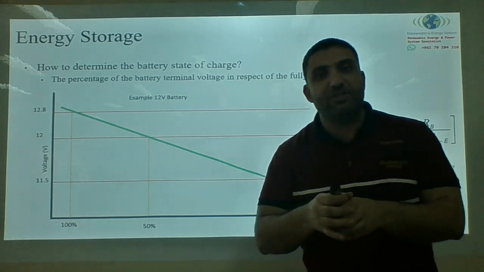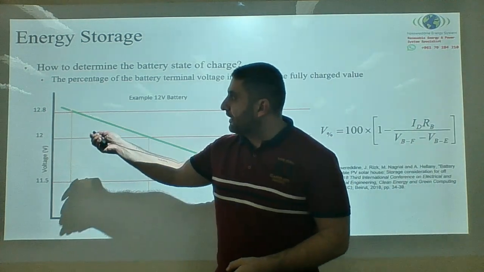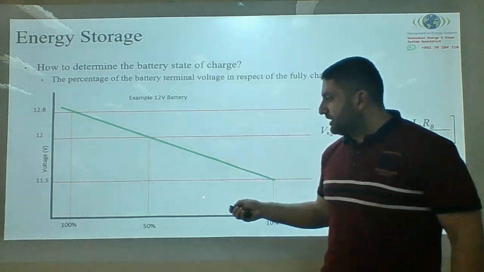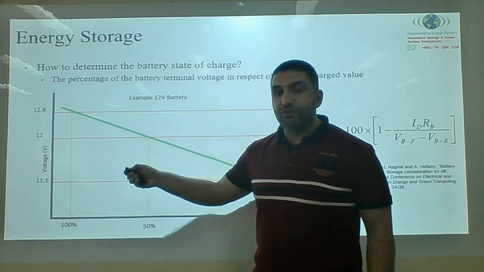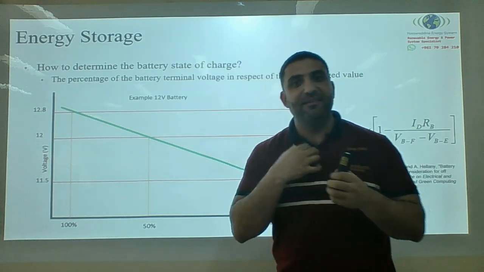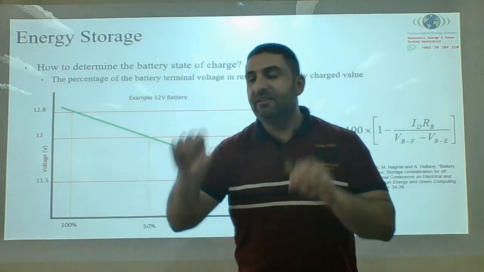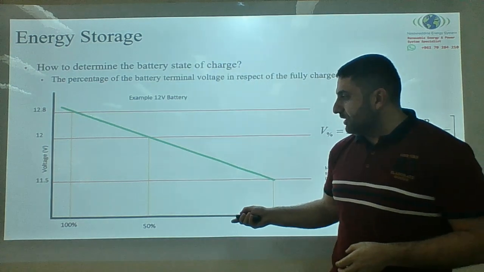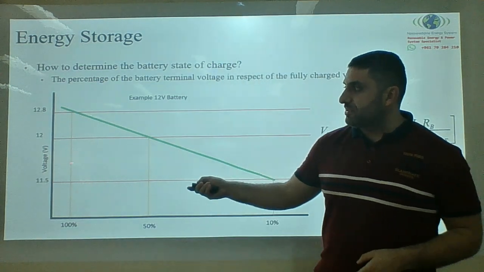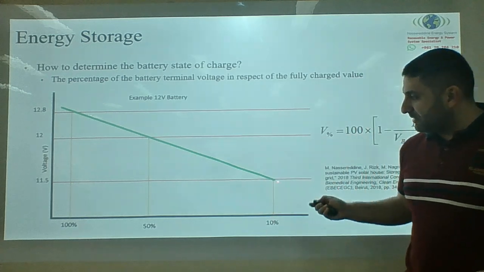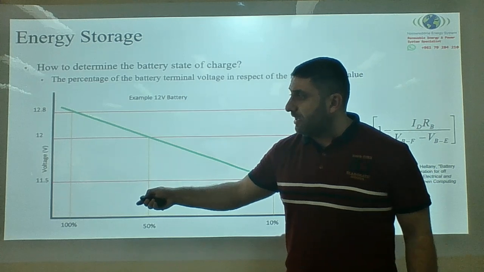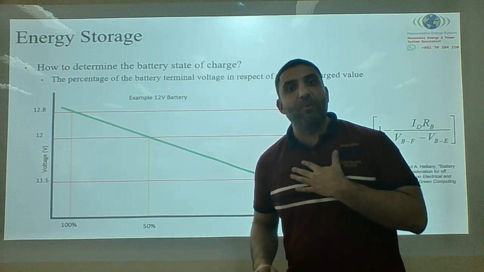For every battery data sheet, I get these values. When it's fully charged, what's the voltage? When it's 50% charged, what will the voltage be? And I set my inverter data to work between my desired limits. For example, do I want it to be 40%? I check what voltage is at 40%. At 10%, I want to discharge 90% of the battery, I can set it at 11.5 volts, depending on my desired parameters.